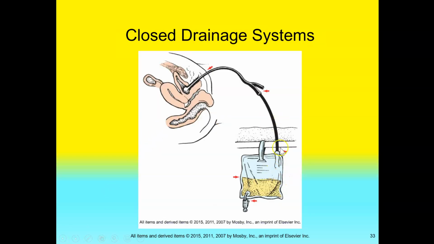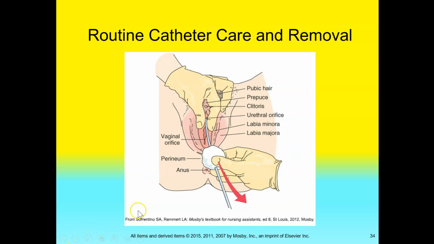So this is an actual look when you put the catheter through the closed drainage system, and you put that catheter through there, see, and it's locked, and the balloon is inflated. The part where the red arrow is shows where you inflate the balloon. So for routine catheter care, you want to make sure that you wash it with soap and water daily while it's dwelling, and keep it clean.